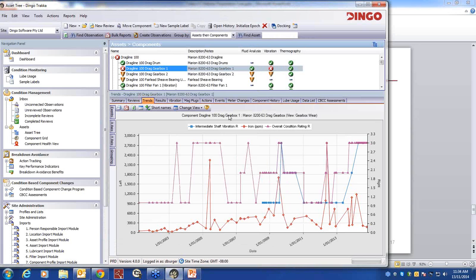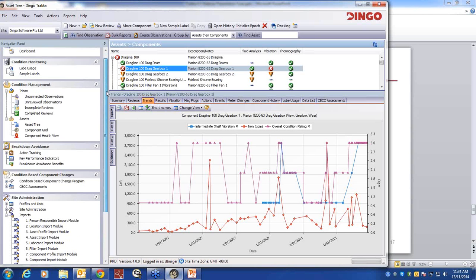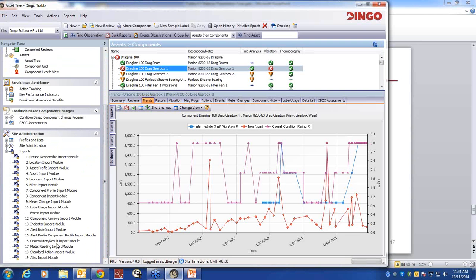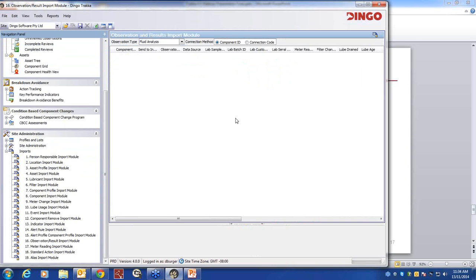And the final thing I wanted to show you today, before we get into any Q&A session, is the observation and result import module. So let's go into here. This is now, as I said, what used to be called the sample and result import module for importing samples manually. Now it's been expanded to take in whatever type of data you're interested in tracking. In order to do that, you would first set the observation type drop-down to the one that you want to import. In this case, I'm going to import some thermography observations.